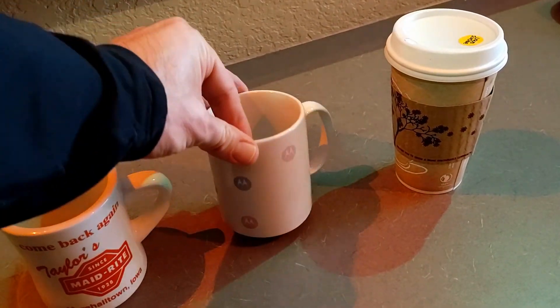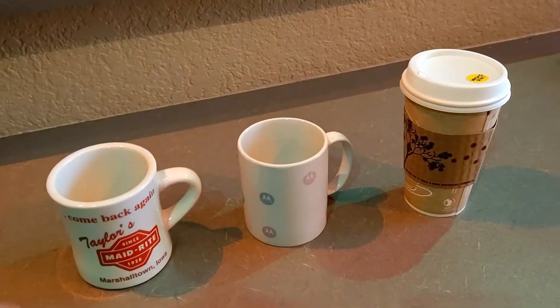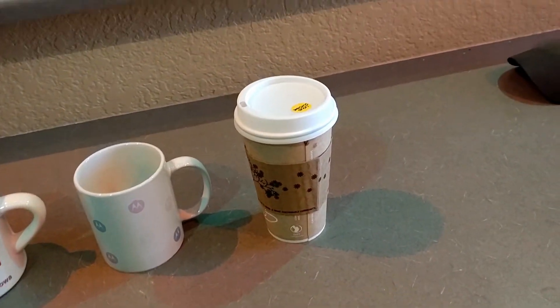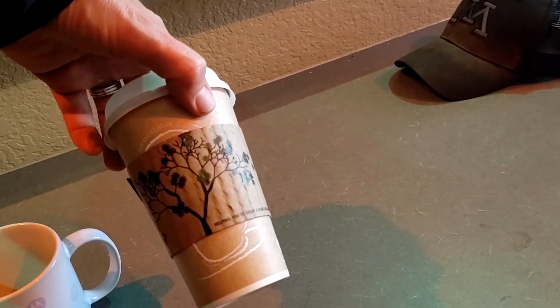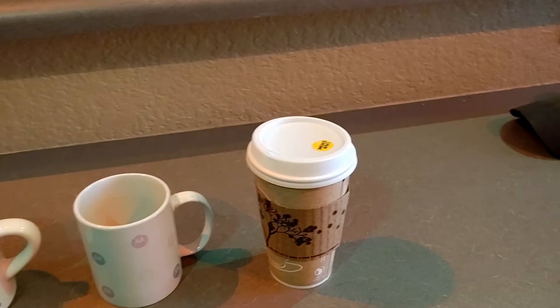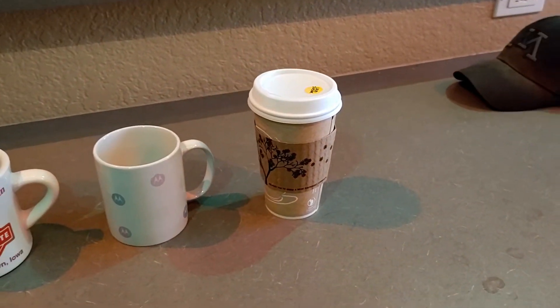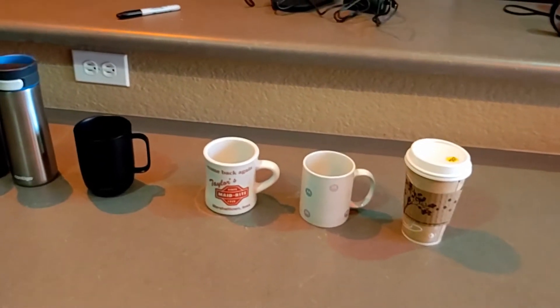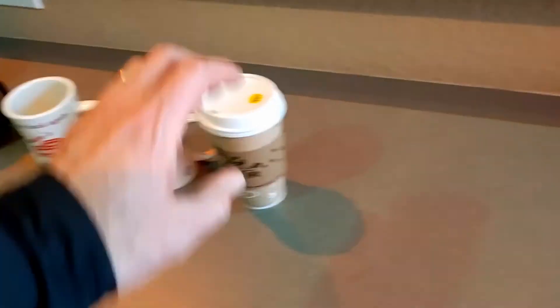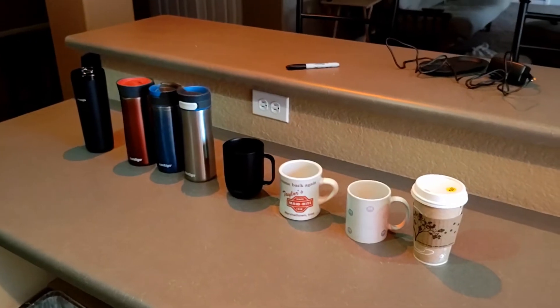Then this is just a regular coffee mug — a little more lightweight, still ceramic, so decent quality, but I'm guessing we'll lose heat pretty fast. And lastly, I'm going to pit it up against what you might pick up at a coffee shop or cafe, and see exactly how long that keeps your coffee hot and how long it keeps it in what I'll call the Goldilocks zone. So there are the contenders.